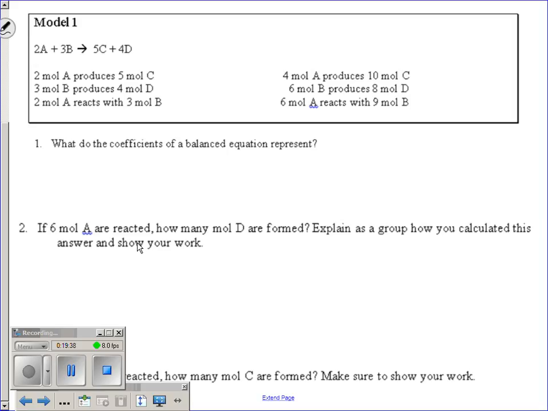What did you guys say for what the coefficients of a balanced chemical equation represent? How many moles it takes to combine them, right? You could say number of molecules, or number of atoms, or number of formula units, but you're narrowing down to a specific particle. A could be an atom, a formula unit, or a molecule. So to represent the natural equivalency using Avogadro's number, you could just say number of moles. So it is the number of moles it takes to combine to make this recipe work, make this reaction work.